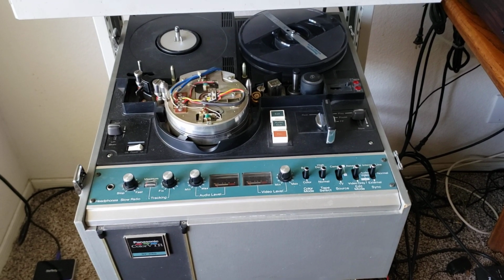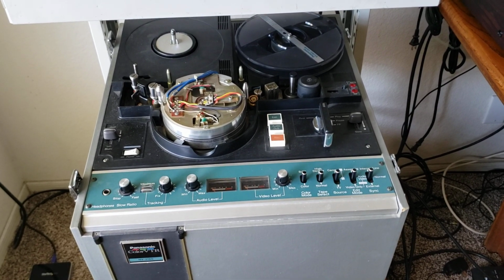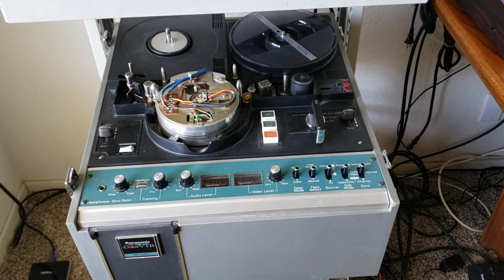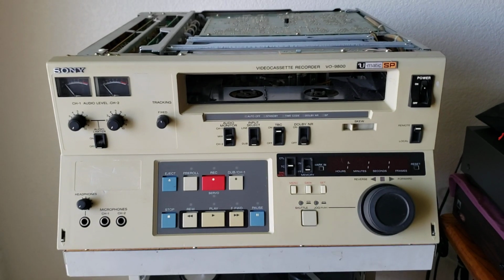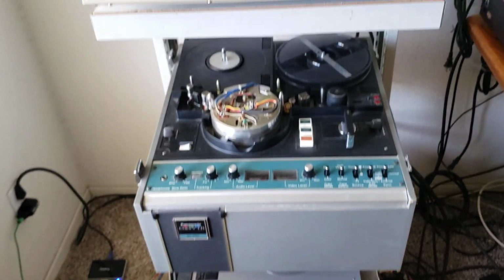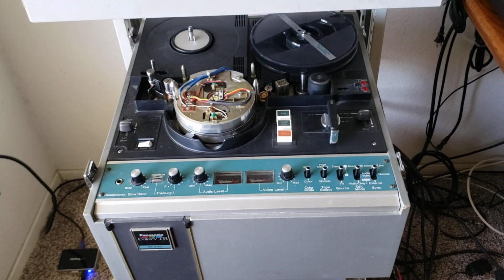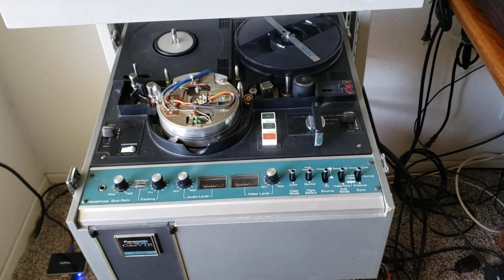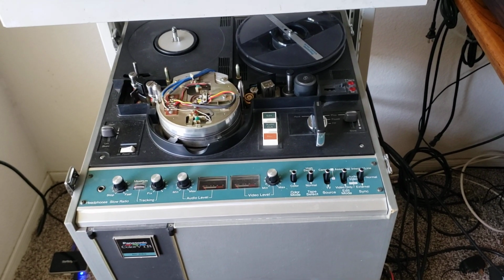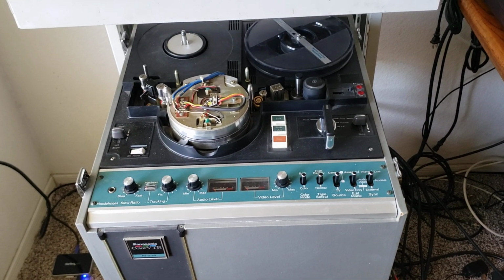I am not kidding you. But over the years, I've been doing this for 30 years, guys. I've got parts on hand like you wouldn't even believe for the reel-to-reel machines, as well as the 3/4 pneumatic machines. But as far as all the other repairs on video decks, I have a lot of parts for those as well. I'm an electronics technician. I used to work in a video repair parts department, service center in Chicago. I've done that for a long time.